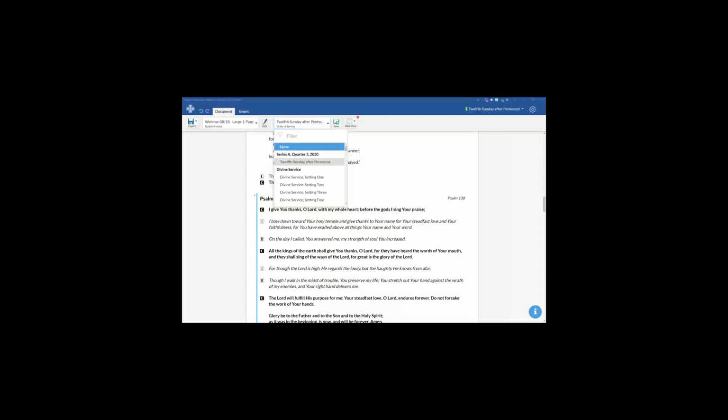Michael asked, well, more of a statement. I really like how the Concordia Organist MP3 files auto-adjust to match the stanzas selected. And that's not part of our presentation today, but he brings up a very good point. Some of these hymns are very long and maybe you only use 2 or 3 stanzas, it'll just give you the exact number of stanzas that you need. And it's really just a great replacement if you don't have an organist for a Sunday or ever, and you need some professionally played organ music.